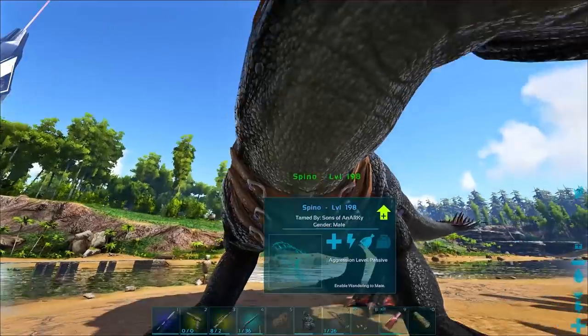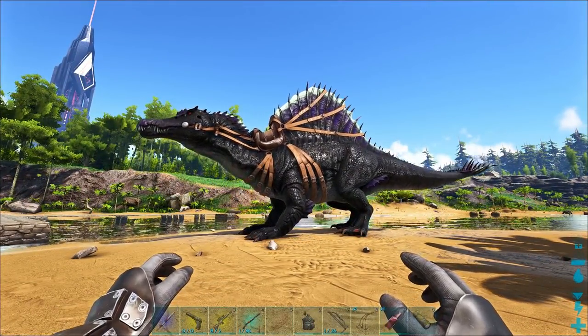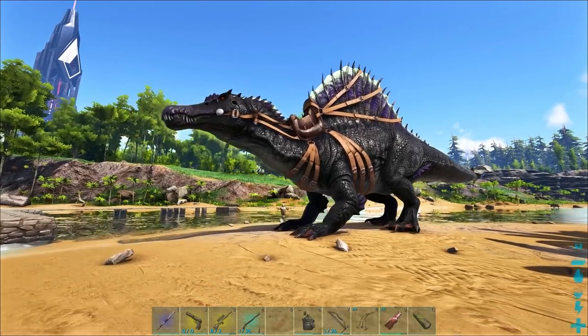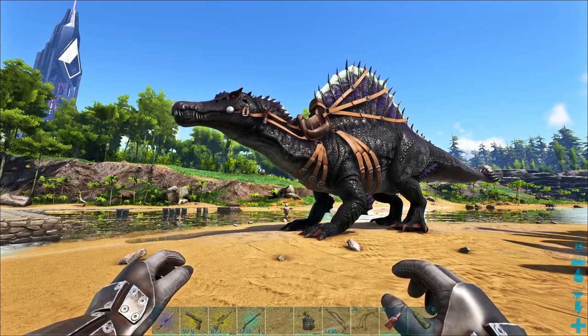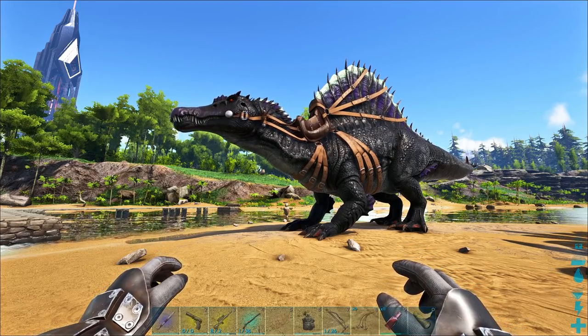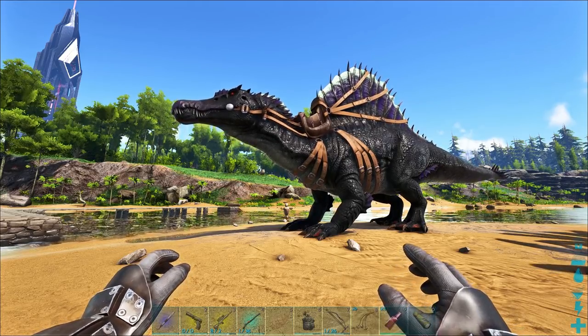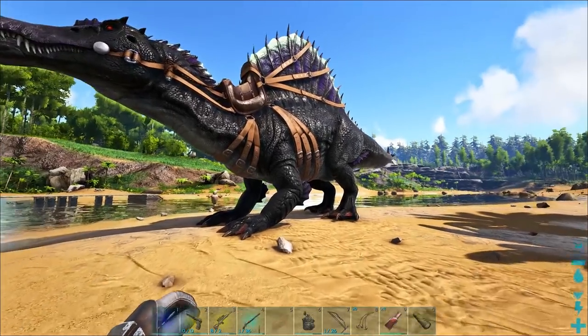Okay, this would be a good point to look at that level up animation. Little tail swagger. Actually, it looks really cool. Like, I'm digging the texture changes and the new skin. I do think that is an improvement. It's not huge. It's not as huge as I was expecting, but there is definitely a change here. Man, he's pretty cool looking.